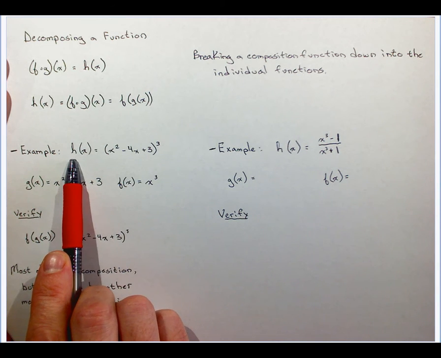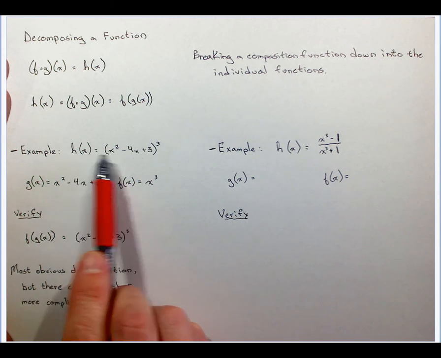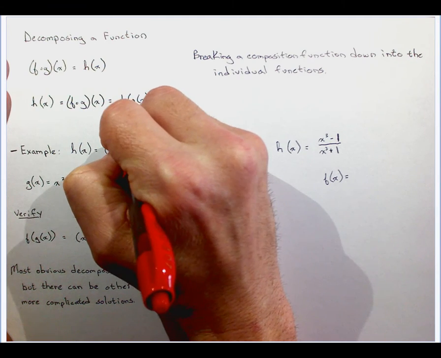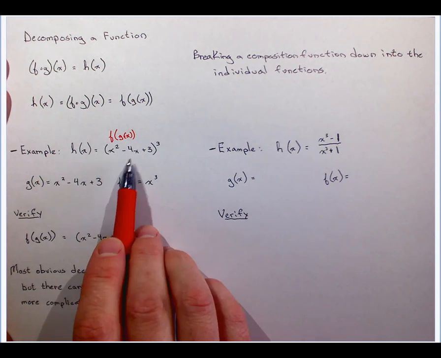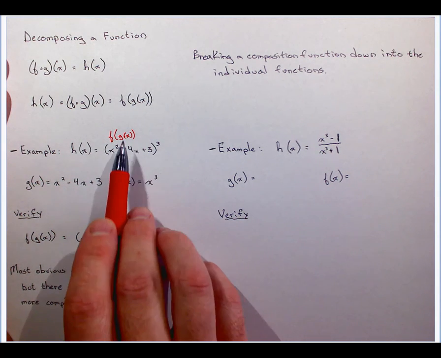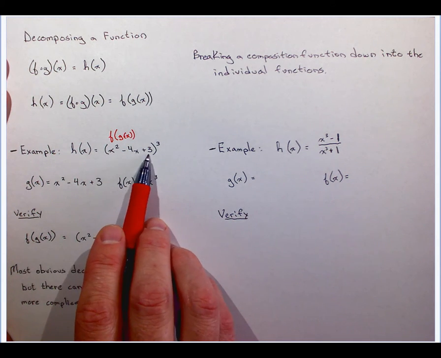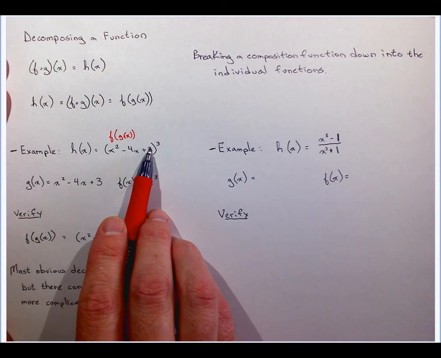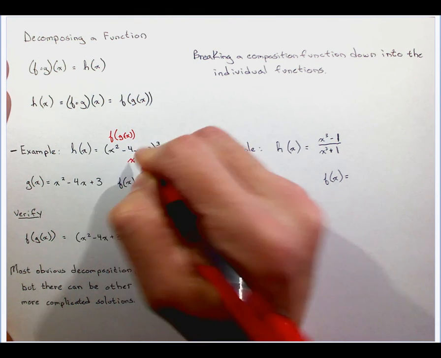Here we have an example. You're given h of x, and it is listed as x squared minus 4x plus 3, all of that to the third power. And we want to look at breaking this down. If we think of our function as f of g of x, what I'm looking at is how can I break this down? What inside of here can just be said to be g of x, because that's the simplest way to view it? And then what's being done to all of this that I can say is f of x? It should be obvious, hopefully, especially after we explain it, that if I view all of this as being the x in f of x, then f of x could simply be x to the third.